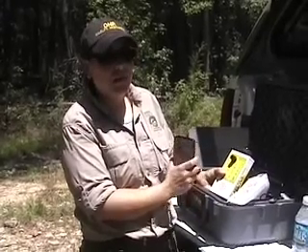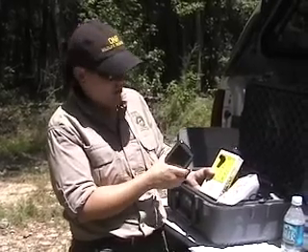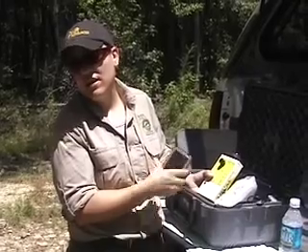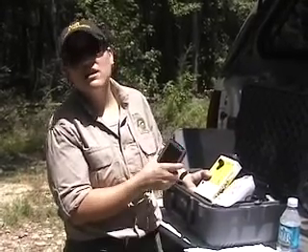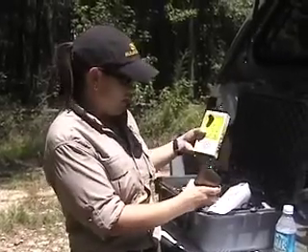It helps you to be able to get some of the species you may not catch in mist nets when you're doing surveys. You can also get an idea of how many bats are using an area if there's a lot of activity. You can't really count the number of bats, but you can get an idea of whether there's a lot of activity. The same bat might be flying over and over again, so you'll record it repeatedly.